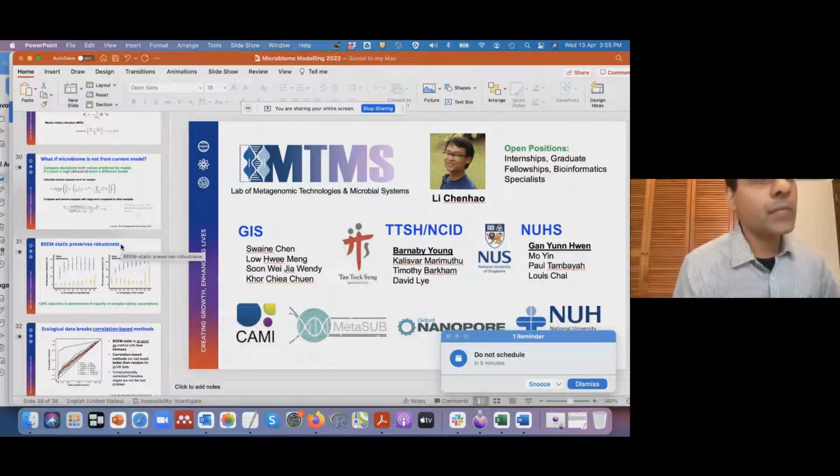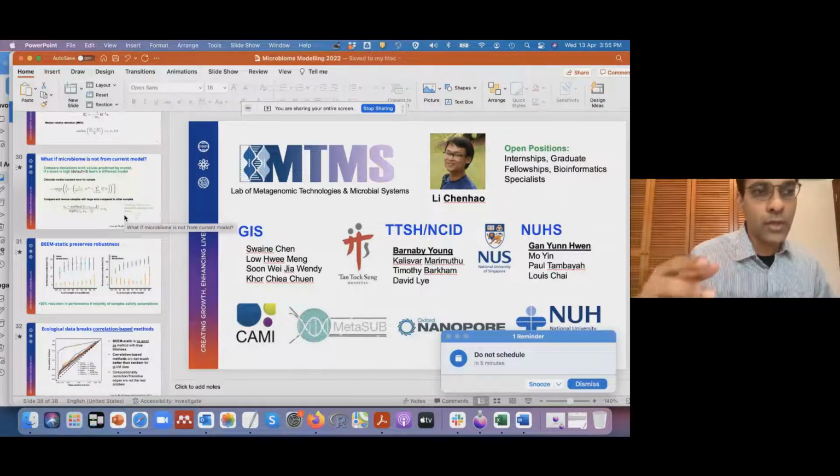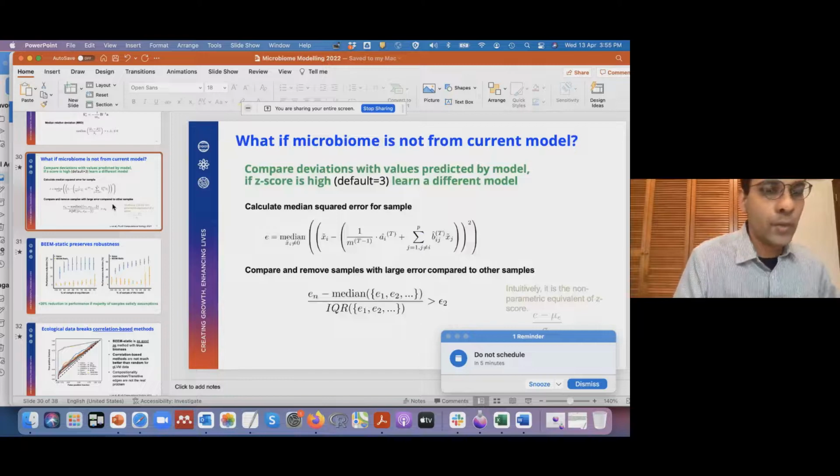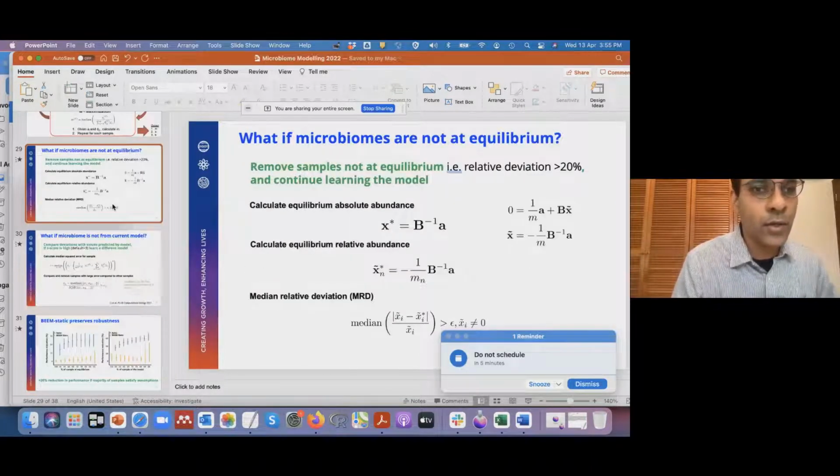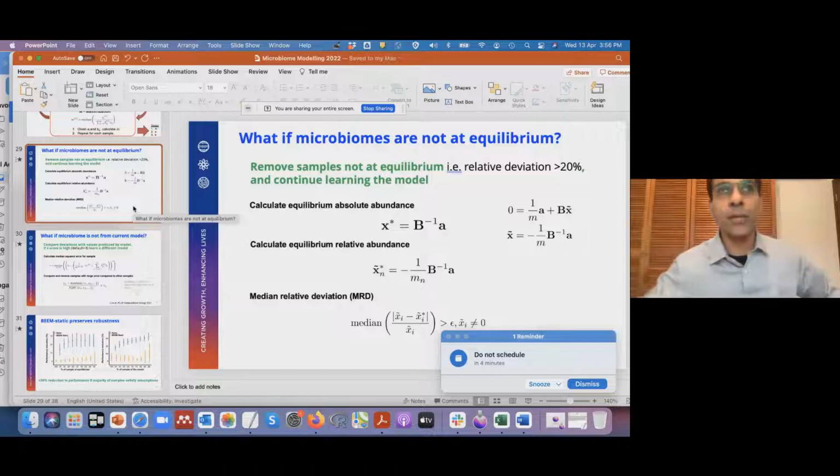Yeah, I think we haven't fully investigated how much the models learned from cross-sectional data can predict time series evolution, so evolution over time. This is an open question. We suspect that it's largely good at only predicting at or near equilibrium. So how does the community respond to small perturbations? We think in gut microbiomes that might often be the case, that you're at or near equilibrium, especially at the time points of sampling.